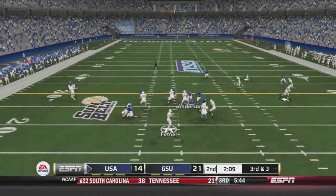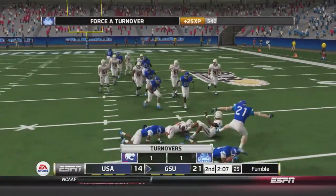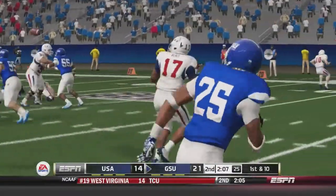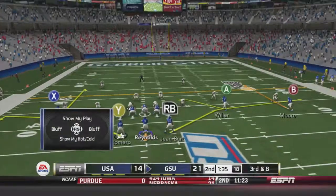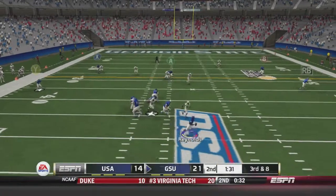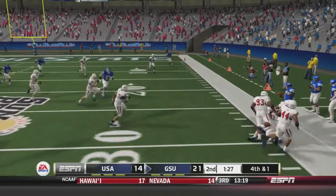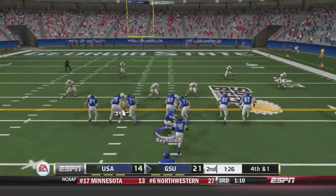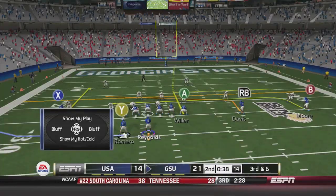South Alabama now. Fettner looking to pass on 3rd and 3, and that one's caught and fumbled by the receiver and picked up by Knight Dallas, and I believe that was Jerome Schroeder or Kyle Gary who knocked that ball loose there for Georgia State. So we take over in Jaguar territory. Reynolds looking to pass on 3rd and 8. He's going to scramble out to the right and take off inside the 40 and pushed out of bounds, 1 yard short of the 1st down, and we decide we're going to go for it from here from the 39 or this is at the 29, and up the middle goes JJB for 1 yard.